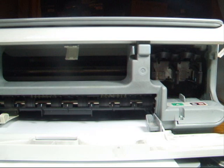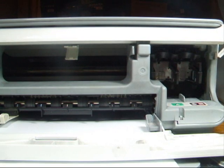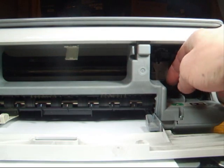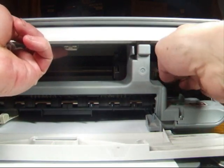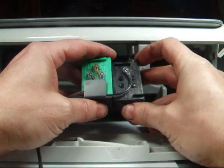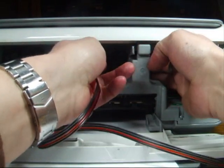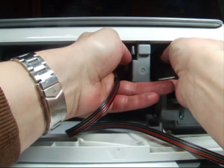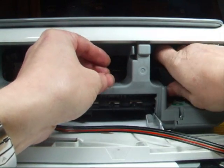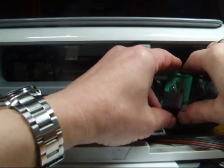Make sure that the printer is switched off because we don't want anything trapping your fingers. You can see the printer carriage is here to the right-hand side, and when it's switched off you can move it freely by hand. Just hold that clip up, move it across and out of the way so we can get the cartridges in. We've got the two cartridges here — the black and color — they go in that order. Just feed them through like that, around the back and back through the front.